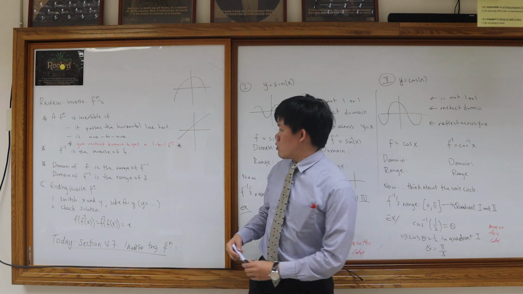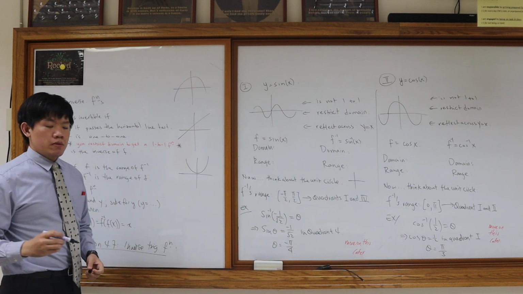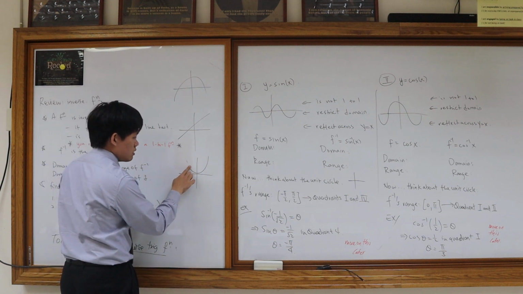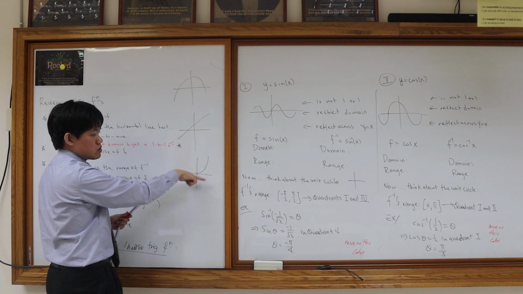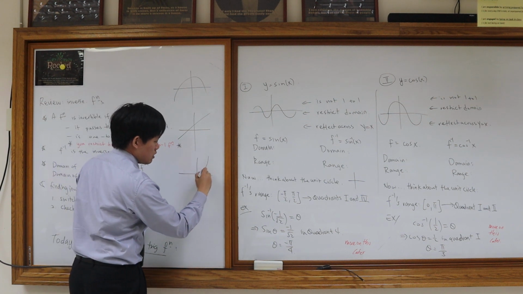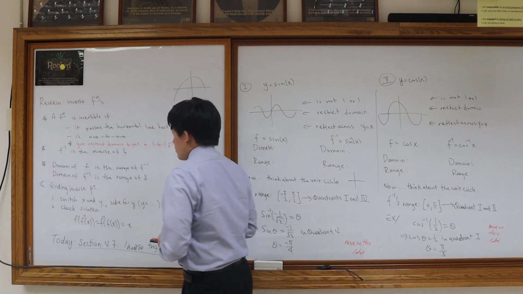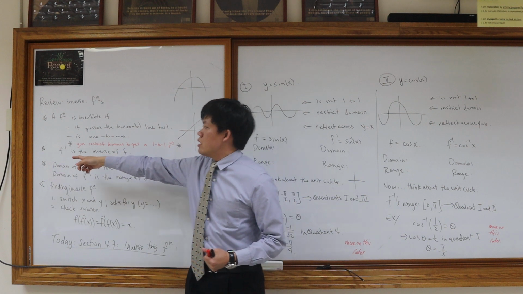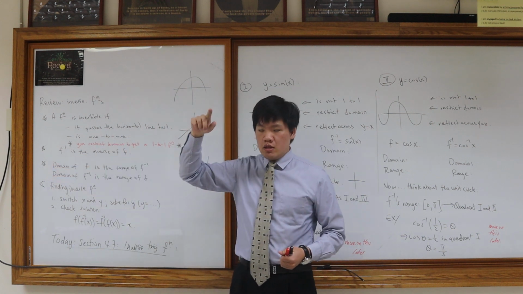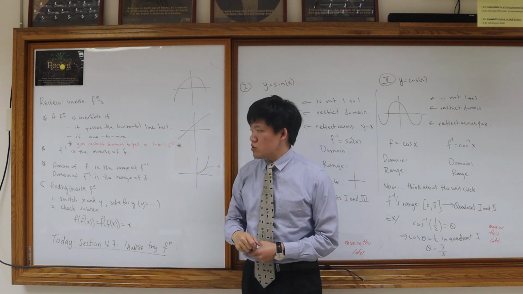Remember the other day when we talked about the example of y equals x squared? If you restrict the domain to only this side, you can invert this function, because it passes the horizontal line test. Then you find that this is the inverse of this function. So if a function is one-to-one and you found the inverse, that means f negative 1 is the inverse of f. That's the notation we use for inverse functions.